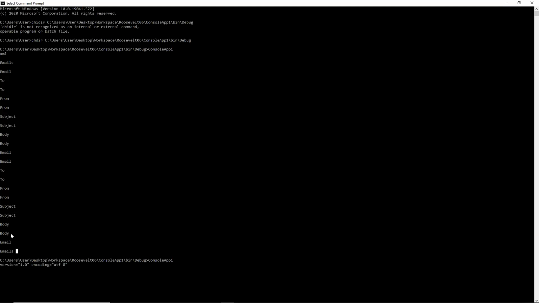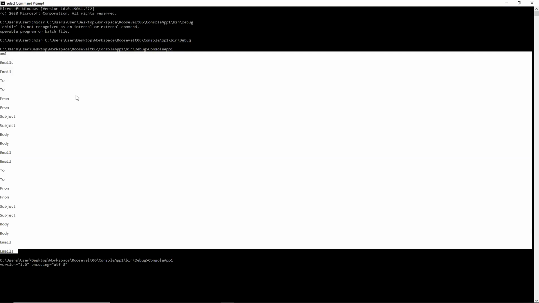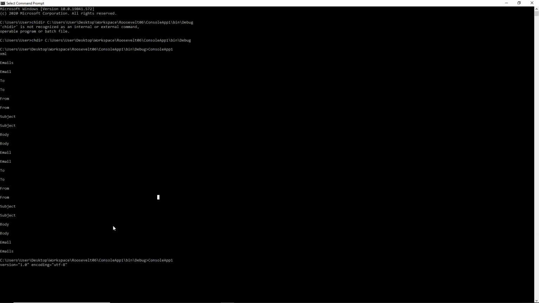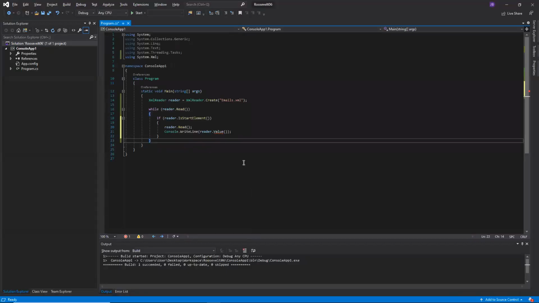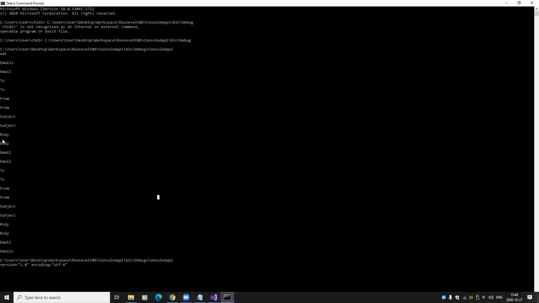There's all of these different tags. There's so many different options, and I need to check if one of these options applies. So how would I do that, guys? How do I check something like this? How do we check a condition like that? How do I check if the name of the node is like email or body or subject? How would I check that in C#? Anyone have any ideas for how we can do that? How do we check a condition, guys? An if statement, that's a good suggestion, yeah. There's a lot of options here though, right?